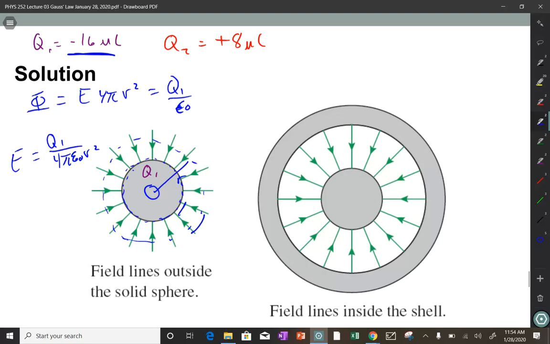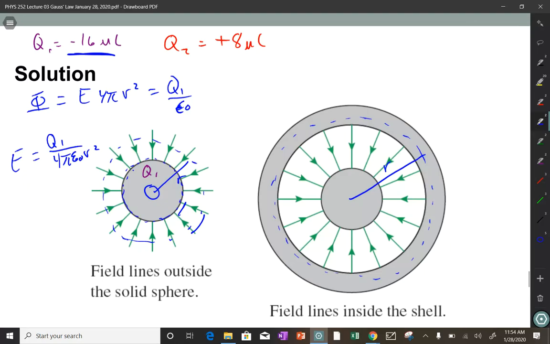So now we've got the inside pretty much as fleshed out as we can get. Now we go to the bigger picture. My Gaussian surface gets big enough to get to here. So let's make my Gaussian surface here, a perfect circle, with some radius r that's between the inner and outer radii of that shell.